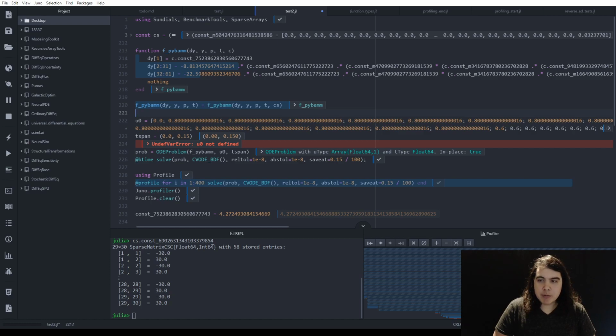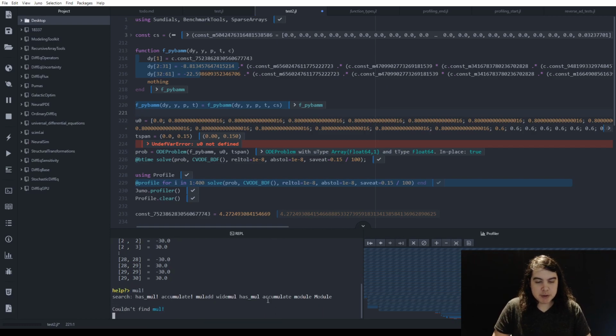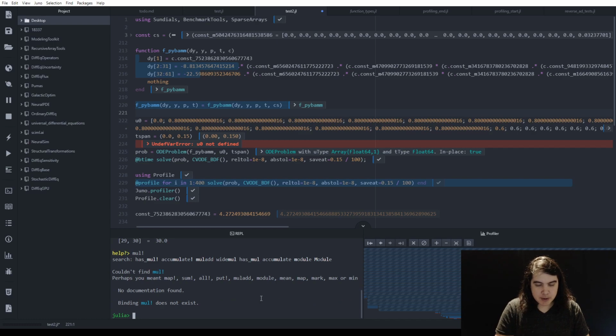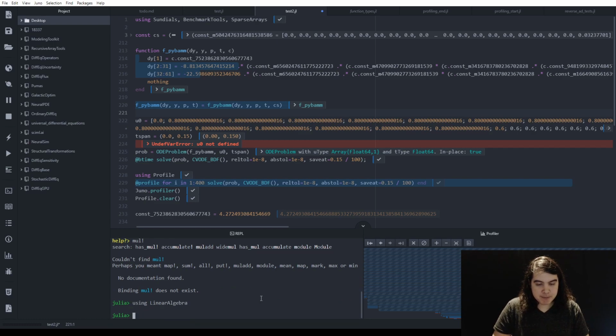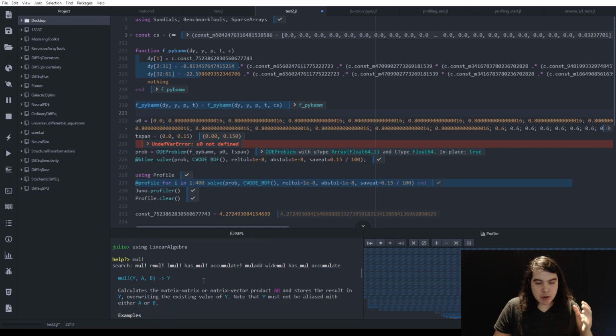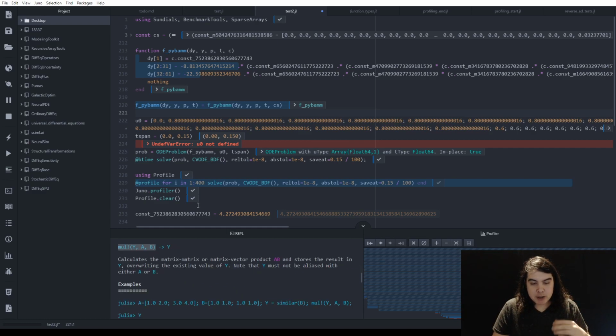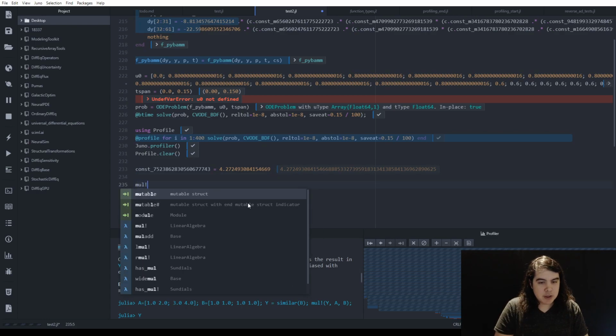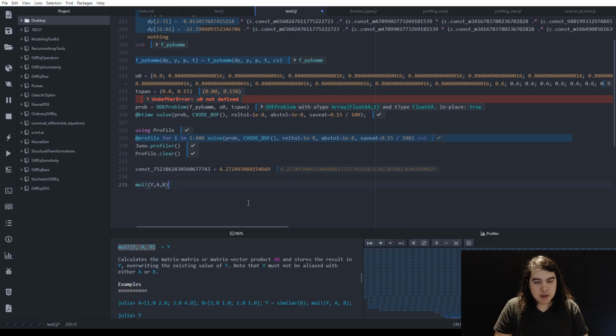So what we want to do is use a function known as mul bang, which is inside of linear algebra. If you do using LinearAlgebra, you do mul bang, you'll see that there are some special calls to matrix multiplies that get rid of this extra allocation of the resulting vector. So here you can see that there's a 3 argument format, which is y, a, b goes to y, which is y equals a times b. In another sense, mul bang y, a, b is equivalent to y equals a times b.